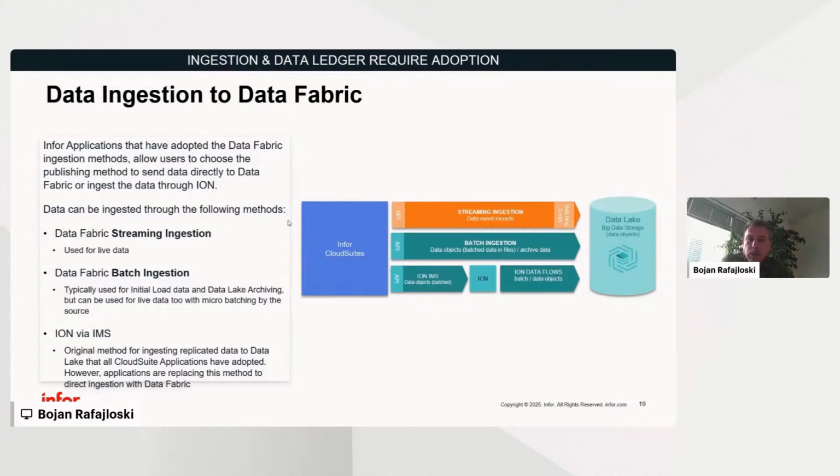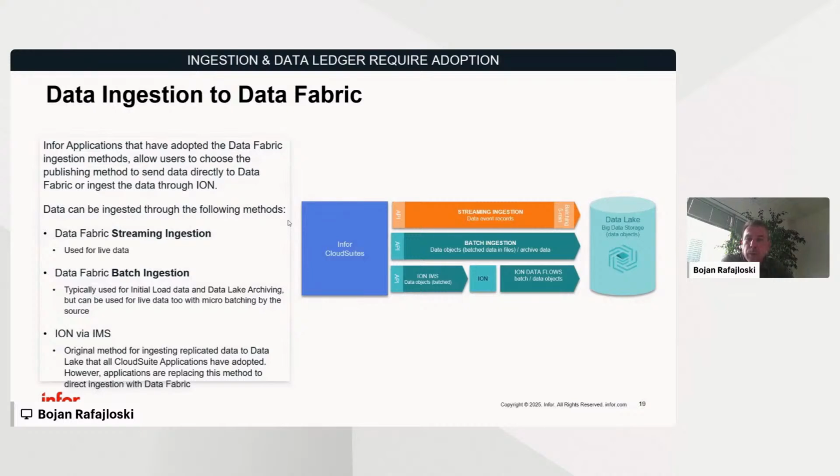The other method that our ERPs are still using to publish data to Data Fabric is going through Ion. Data Lake originated as part of Ion originally. However, with the forming of the Data Fabric application, we're separating the integration use cases, when one should be used over the other. So Ion is primarily an application integration platform where applications are exchanging business object documents, and that remains to be the case. We're not changing anything around that.